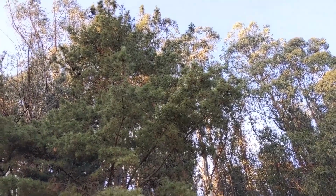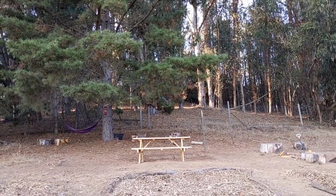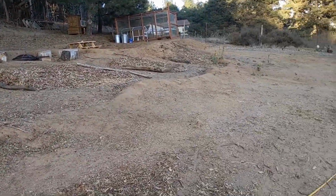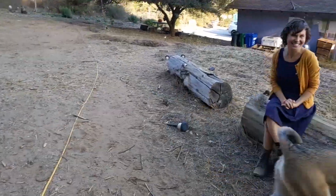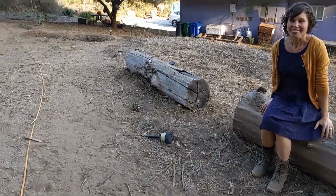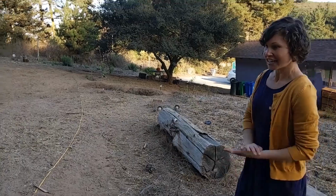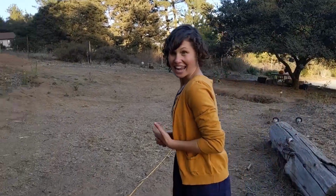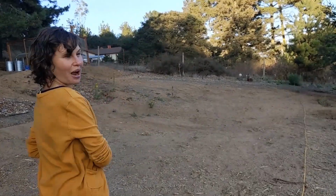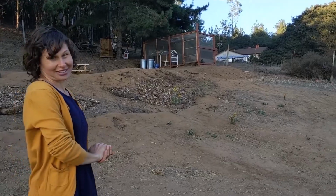Here on the land, more recently, it was used as a horse grazing property, and they were raising rabbits and chickens, and I will show you those buildings. Those were the only two buildings here when we arrived. But more importantly, the land was incredibly degraded. The only thing here was sand and hill and a whole lot of horehound, which if you live in Aromas you're probably familiar with. It grows in only the worst soils.